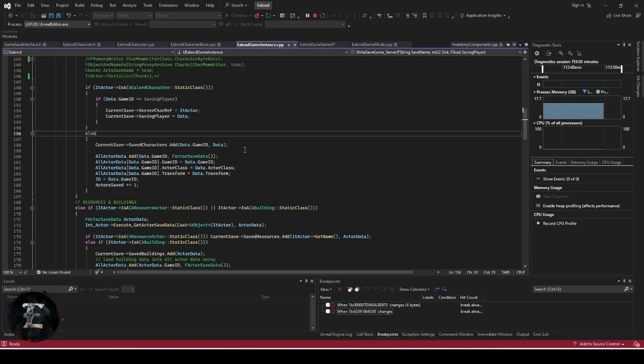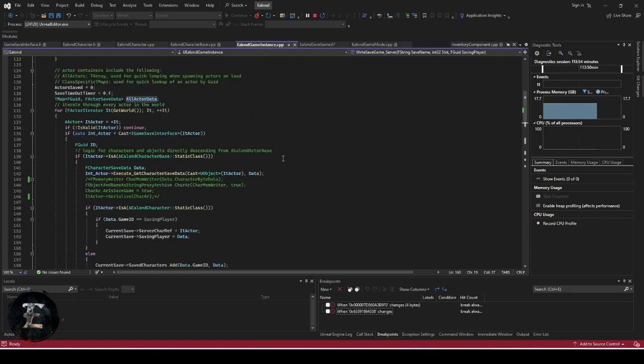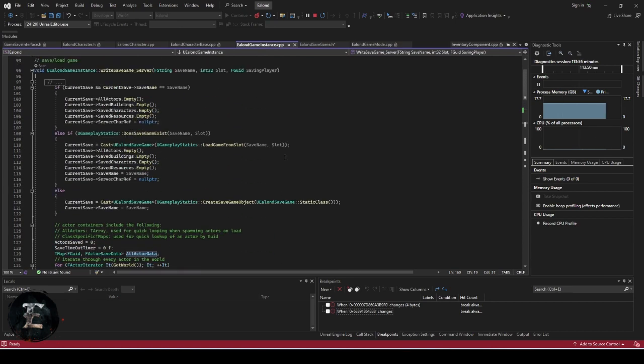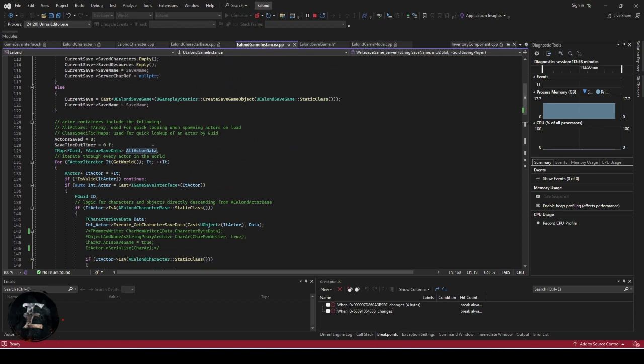And notice here, this is a really, really important part of how I've built the system. We have a map here, all that data, where's that? Here. So this is a map that consists of a GUID first and foremost, and then actor save data.